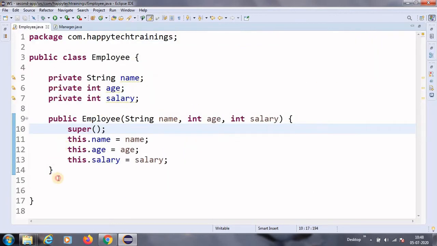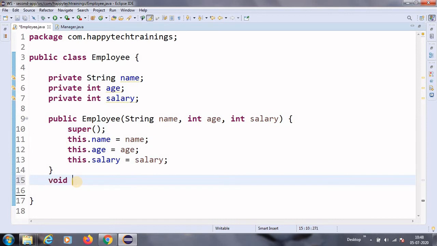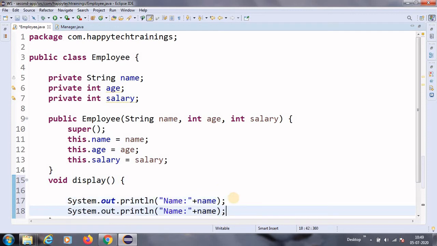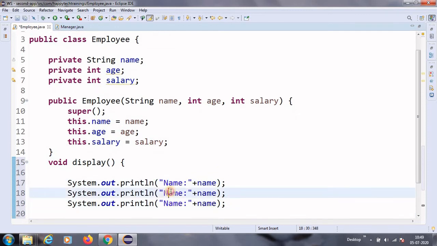So let us have a display method also here. Void display, right? So inside this I will have SOP. Just type SYSO, and then here I'll do name. So I'll print like that, and then copy paste this, and then age.